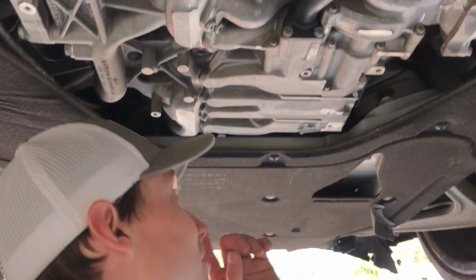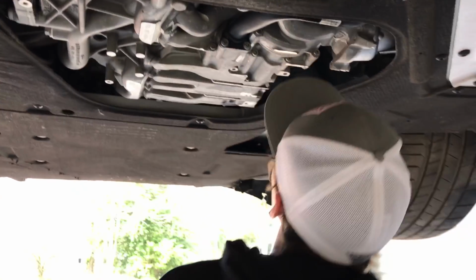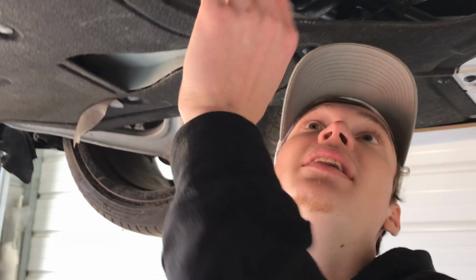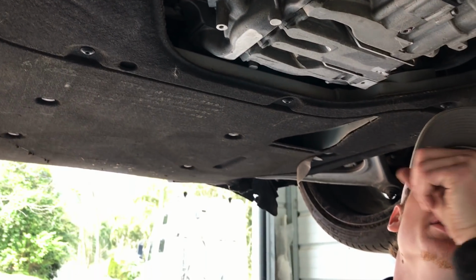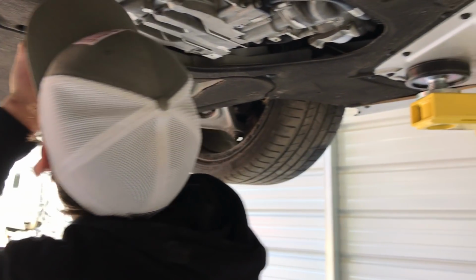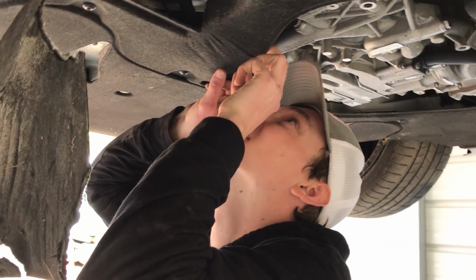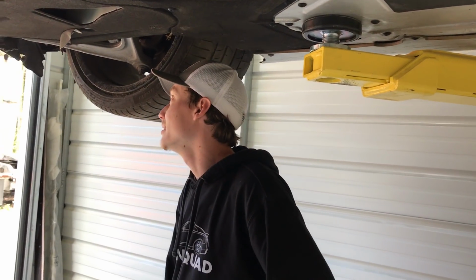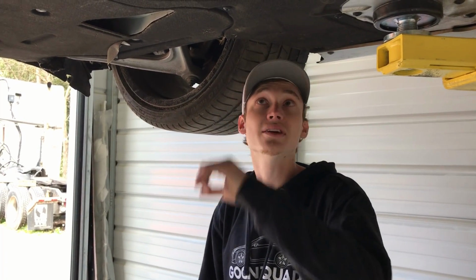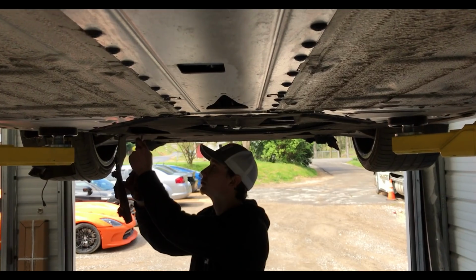So let's locate that starter. We may have to remove all these little pieces right here because I just can't really see up under there very well. But I think this is the bottom of the engine, or no, this is the transmission? I think it's the tranny. Transmission? I don't know, dude. We're not really professionals, first Lamborghini, but you know what? This is what the Goon Squad does. We just dive right in and try to get it done. So let's go ahead and remove all these little panels underneath and locate that starter.